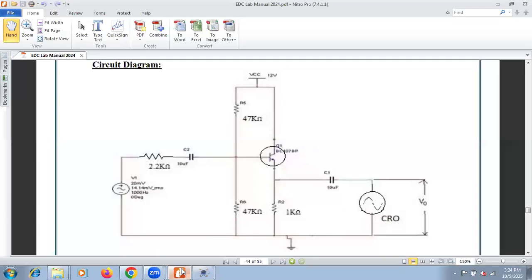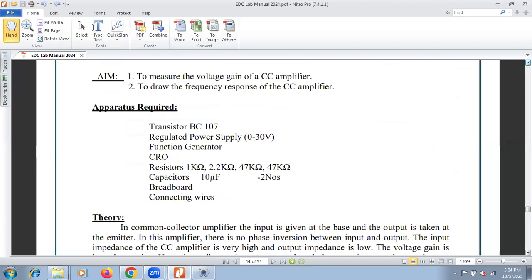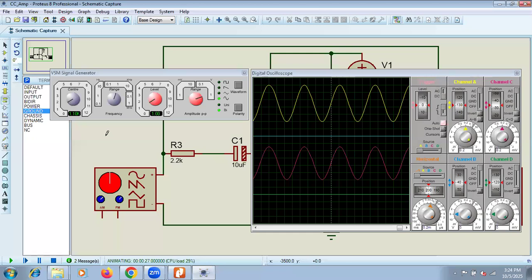Yes, one more important point is in this experiment, we can also measure the frequency response. Frequency response is very simple. Just give different frequencies from the function generator. In parallel, you can note down the values of the output signal's amplitude. How to calculate the amplitude? Very simple. Once again, I will repeat this one.